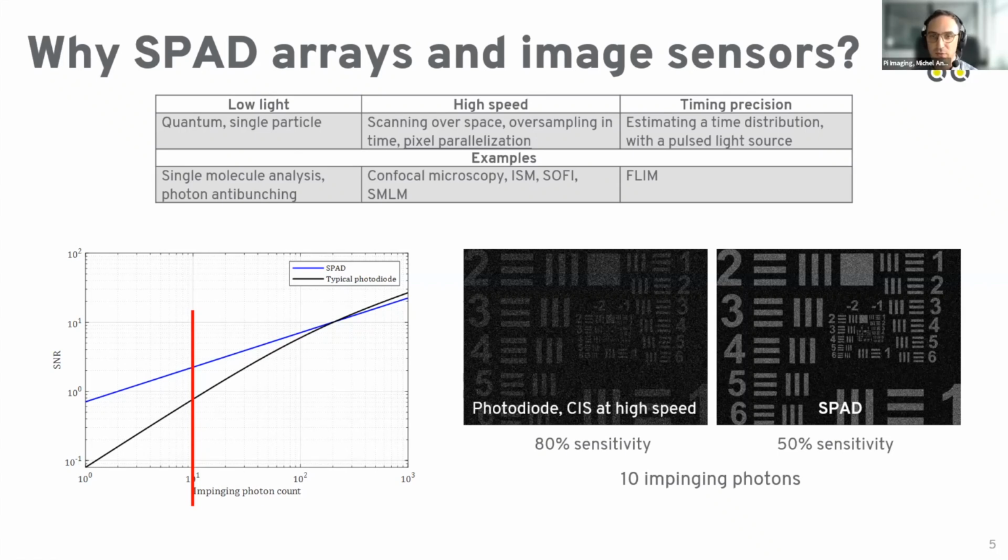Then the extension of confocal microscopy is the beautiful technique of image scanning microscopy, or ISM. If you're then focusing more on widefield, we are talking about high-speed modes of SOFI or single molecule localization microscopy, which finally enable us to get super resolution images at a faster pace. The high time precision of SPADs and SPAD arrays and image sensors makes them ideal detectors for FLIM.